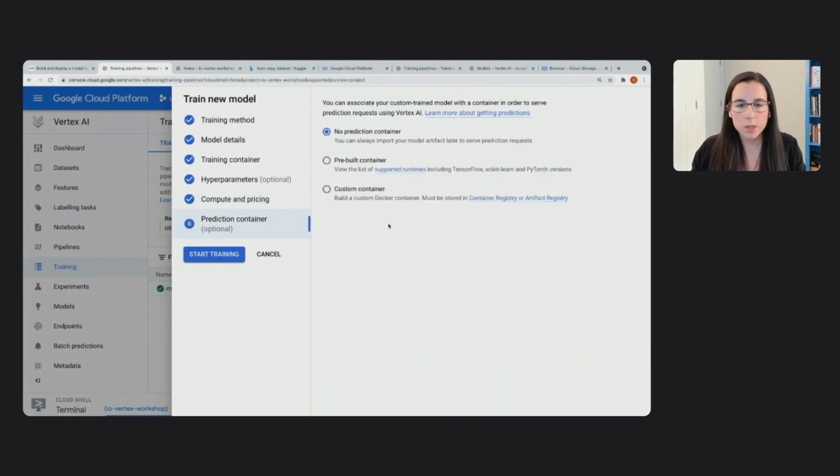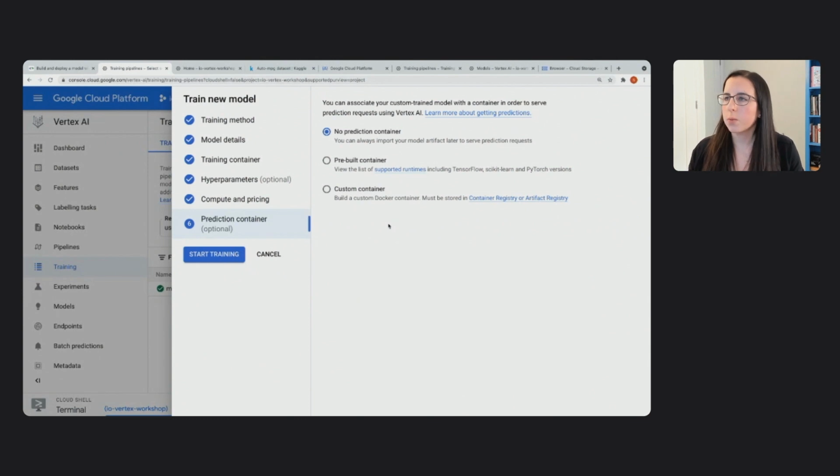And then last step. As I mentioned, you don't need to use Vertex AI for training and serving if you only want to use it for one piece. So one example, maybe you have a very computationally expensive training job and you want to take advantage of the cloud for running that, but then you want to download the resulting saved model assets and deploy that, run it in an on-device environment. You can absolutely do that. Or maybe your model trains really fast and you'd like to just train it on your laptop, but then you want to deploy it to the cloud to use online prediction or batch prediction. You can do that as well.